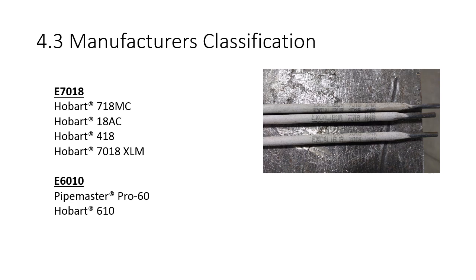And here I showed you 6010. They've got 2 different 6010s listed, Pipe Master Pro 60 and then just regular Hobart 610. I don't know what the difference is between the Pipe Master Pro and just the Hobart 610, but I would assume that it's like getting a pepperoni pizza, but you just get more pepperoni on it. You know what I mean? It's still a pepperoni pizza, but you paid for double the pepperoni or some specific characteristic. It's still a pizza, but it's got a little something extra in it.